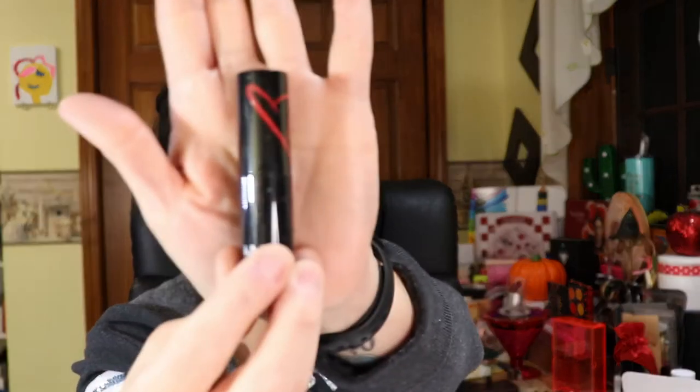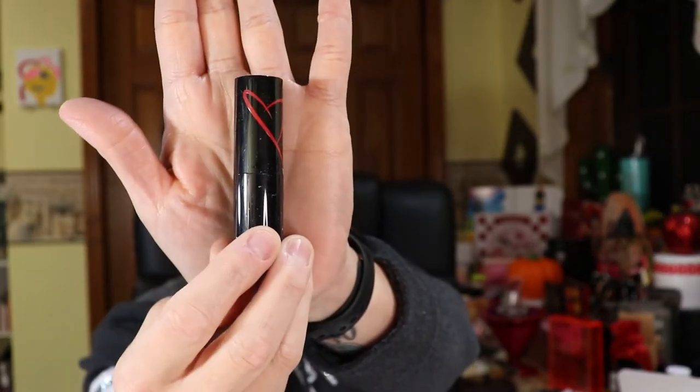Same thing, NYX. I'll leave this. I'm going to send this one to Jocelyn. I think it's like a red, right? I guess in there, or is it pink? I'll look at a different lighting. And then the last item is this color liquid eyeliner by Hard Candy. So these were the only two things that were different in this box. And again, this box was $10 and received a lot of items.